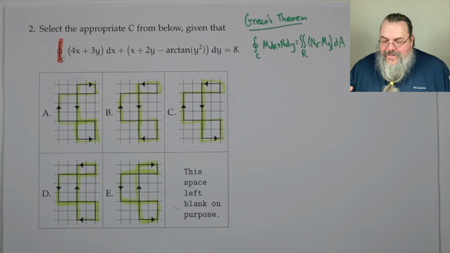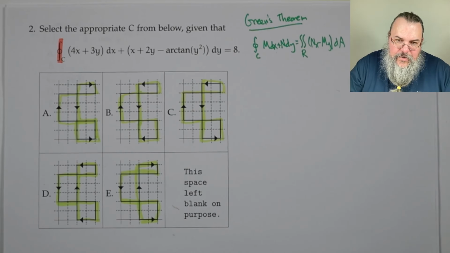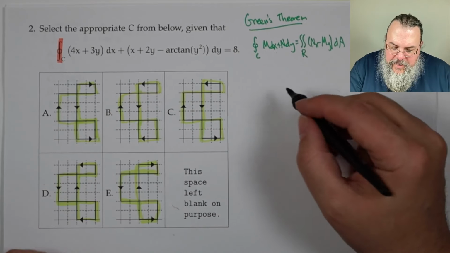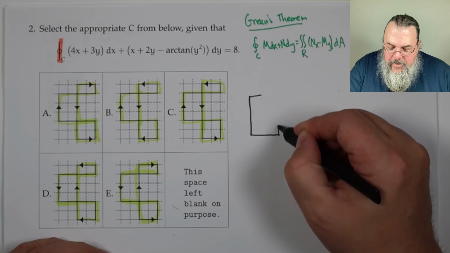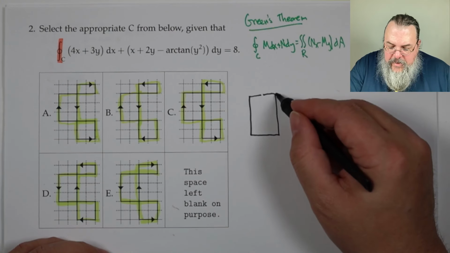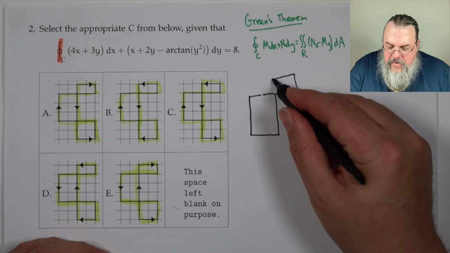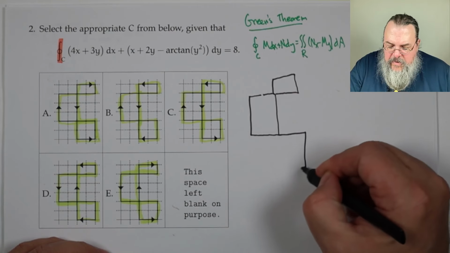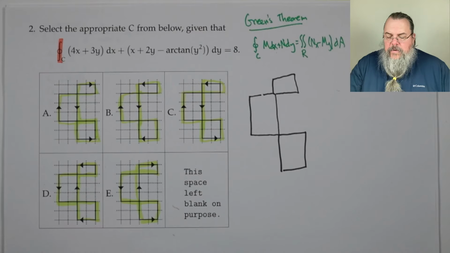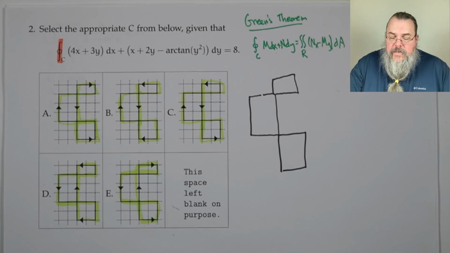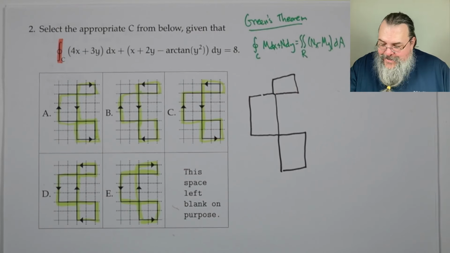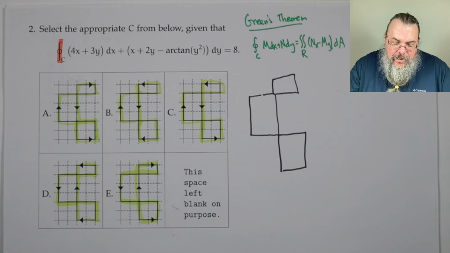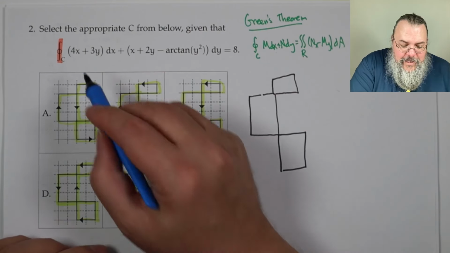All right, so let's dig into it a little bit. So I'm going to think about our region. So we have our 3 rectangles. I'm going to draw them a little bit big here. And we have that. Now, I'll explain what I'm doing here in just a second. I should have first done Green's theorem. So let's do Green's theorem really quick for this very specific case.